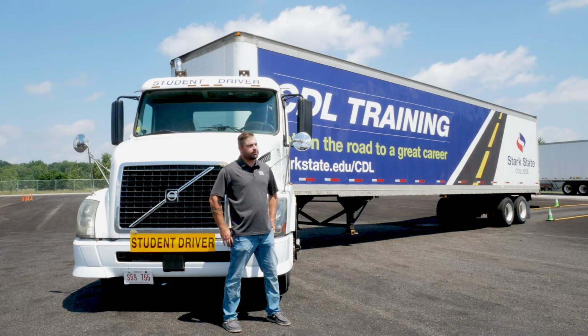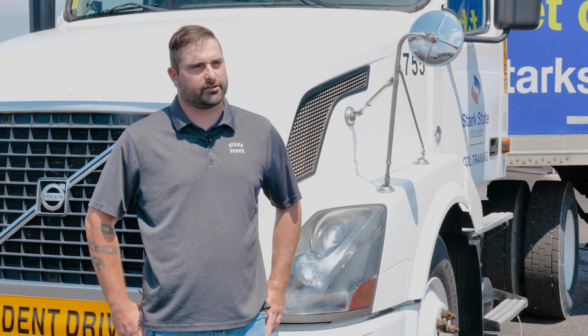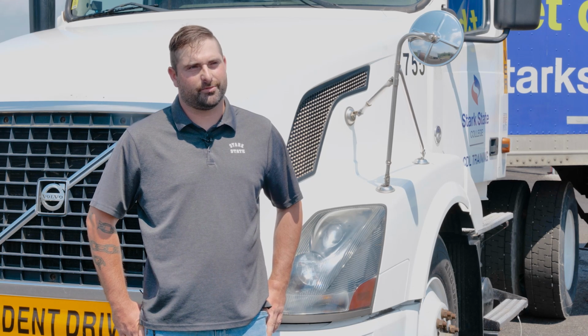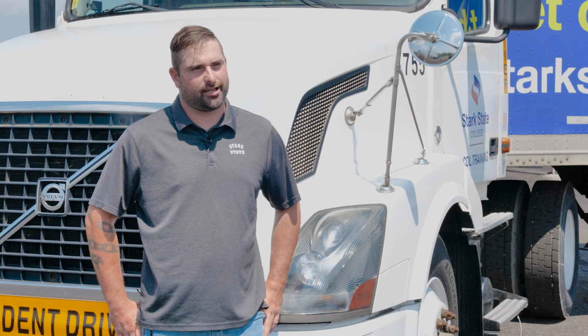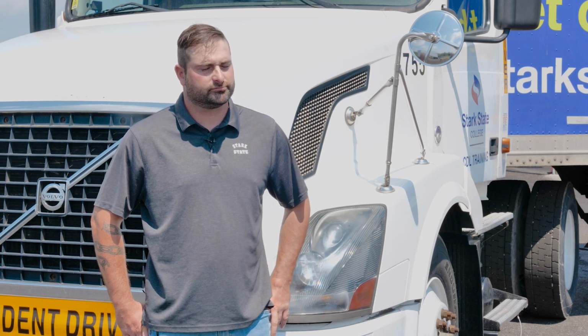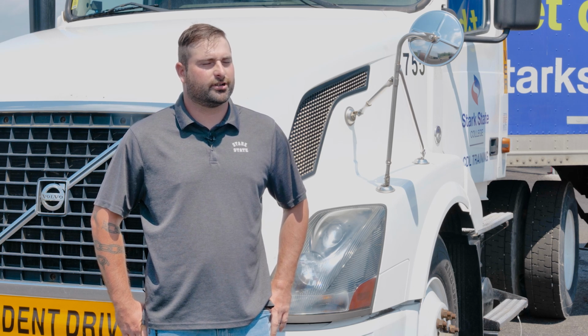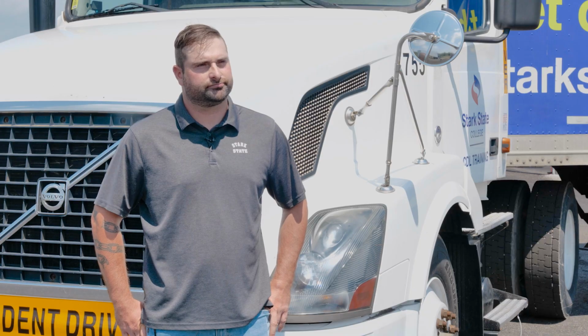With the newer technology, especially automatic manual transmissions, it is opening a lot more doors for people who may have struggled with shifting before. A lot of times we can get them a restricted license and get them on the road to be safe out there. It's going to make them a much safer driver than somebody who cannot properly handle a manual transmission on steep grades or in faster traffic. So I believe it's making us safer drivers, and making it more attainable for a lot more people.